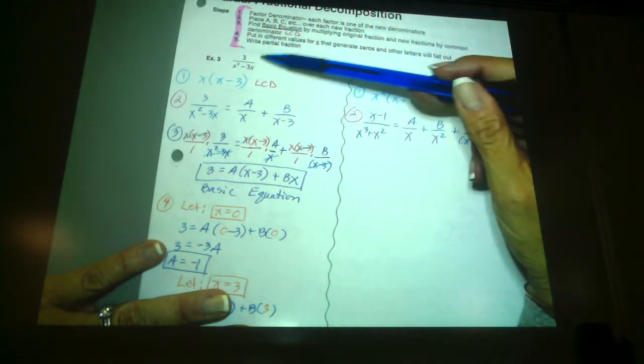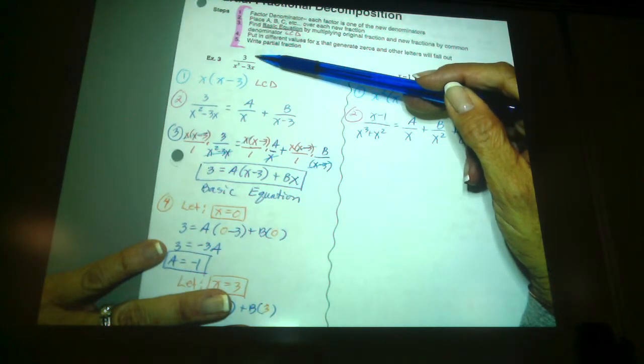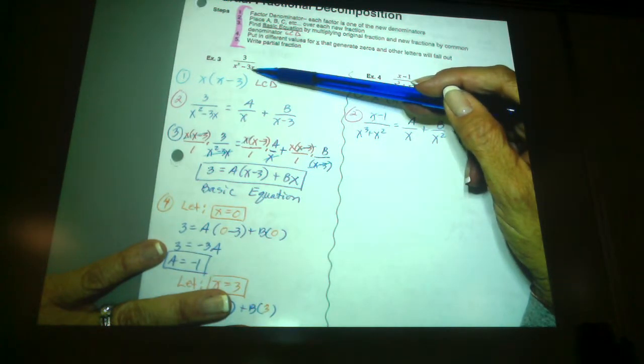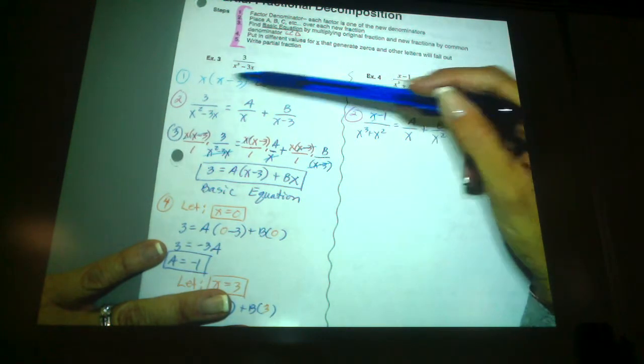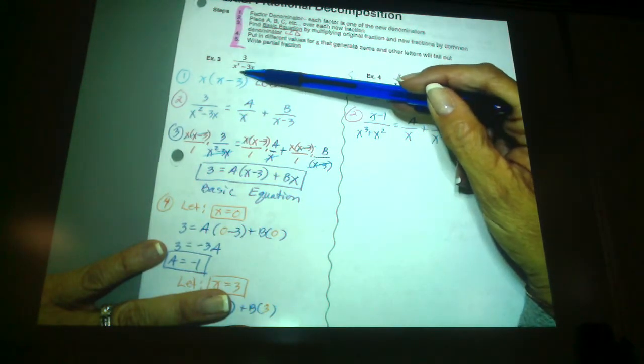But you should always have, and this one, same thing, what's the degree of the numerator here? A constant, what's the degree of a constant? You don't see a variable, so it would be x to the 0, right? So this has a degree of 0, all constants do. What's this degree? We should go all the way back to algebra 1, 2. We've talked about this in this class before. The degree of this one is 1. The degree of this is 2. The polynomial carries the degree of the highest term. So the polynomial has a degree of 2.